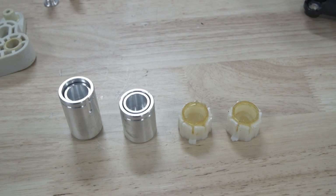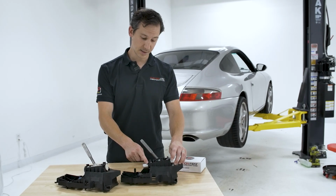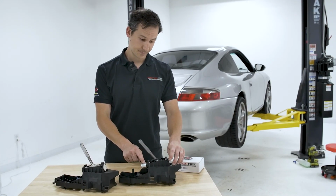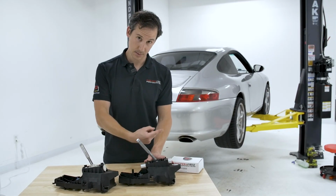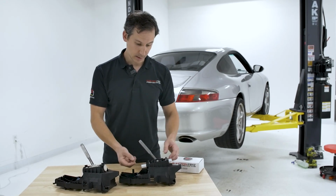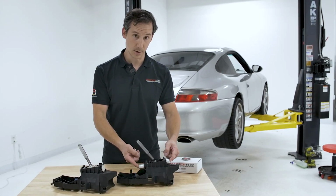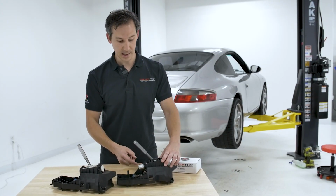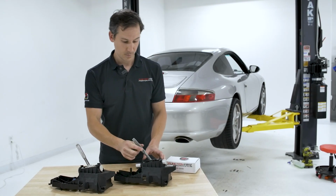These are aluminum, precision-matched to the shifter housing, but inside of here we have thrust ball bearings. This is important because all your shifter force is going axially, right, not up and down. So we want to make sure we have good load rating there, which we do with these. These are quite large ball bearings, preloaded properly here with the set screw back here. There's zero play fore and aft.